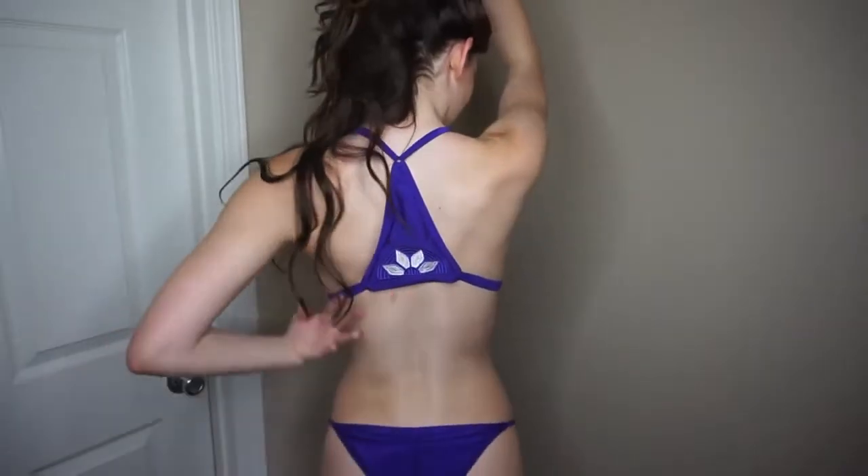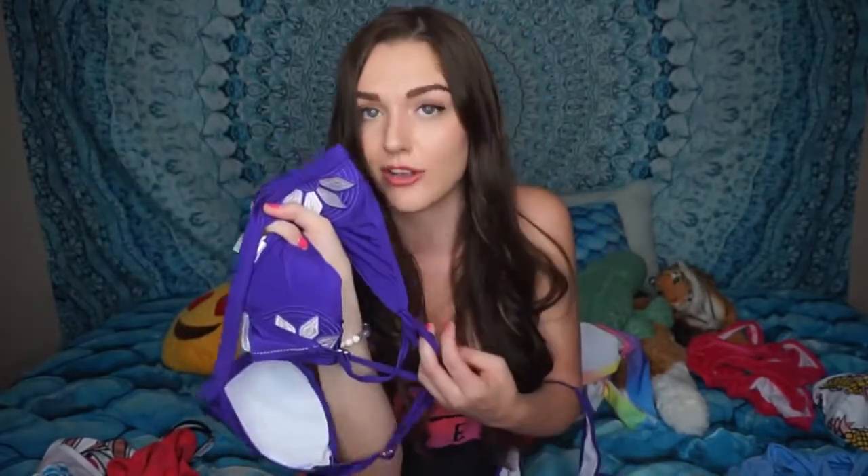This next one I thought was really fun — it's purple. When I first got the top I was really confused because I was like, okay, I don't have three boobs, but this extra piece is for the back. The bottoms also match the top perfectly. I don't know what the design is supposed to be, maybe like a sun or something, but I like that it's a little different. You have this triangle back that adjusts in two different places — you can see it on my body. I also like that the bottoms weren't too cheeky but didn't give full coverage either, so they were somewhere in the middle.